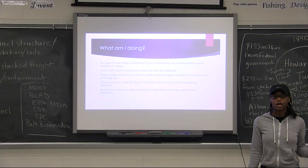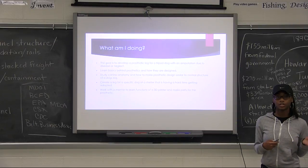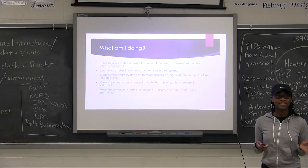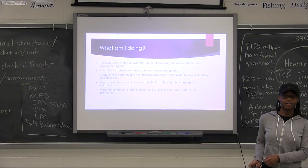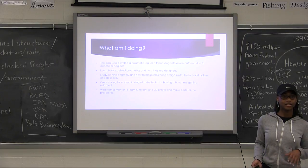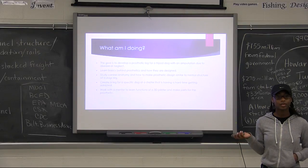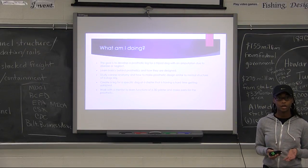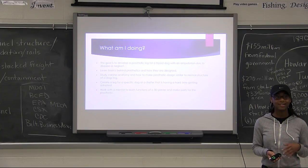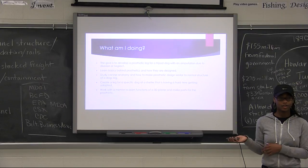The process I want to take to develop this leg: I want to research dog anatomy to make sure that the leg created goes along with how an actual leg works. I don't want it to just be a walking peg — I want it to bend and move. I want to create the leg specifically for one dog who is having a hard time getting adopted at a shelter, or for somebody who's not financially able to produce a leg for their dog.